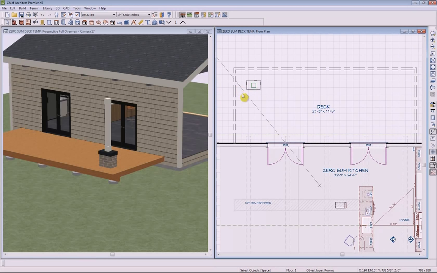Now we'd like to locate this post right here over our existing footings that are down in this area. So I'm going to use a tool called a reference display, and that's going to show what the things are that are on the lower level. You can of course toggle showing things on the lower level, and it shows those things in red. And now I can just grab that and pull this over and snap that right into the corner.